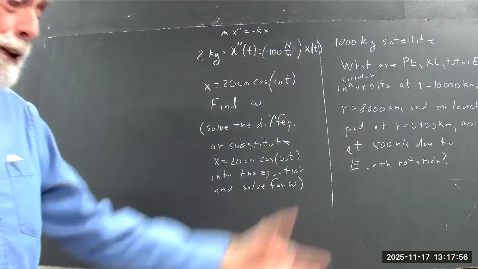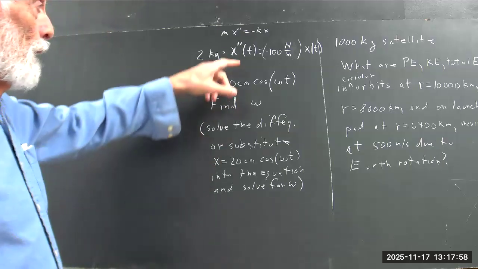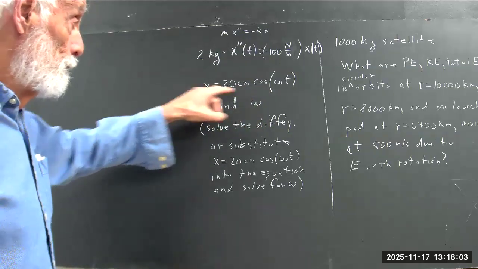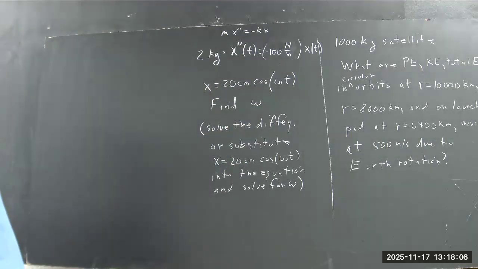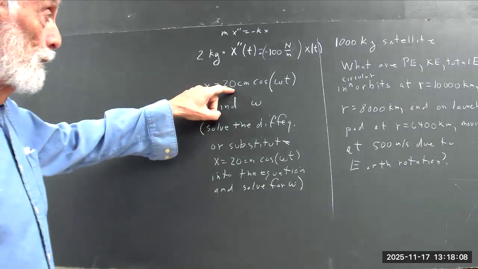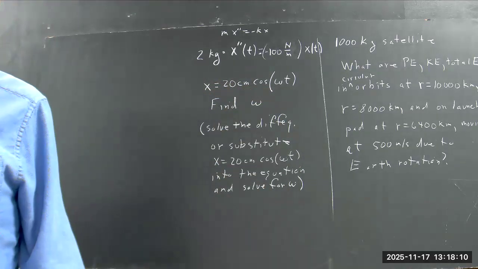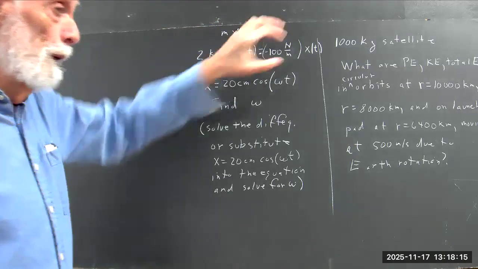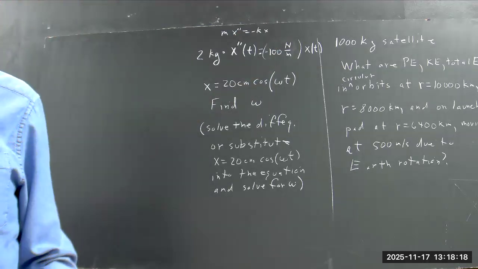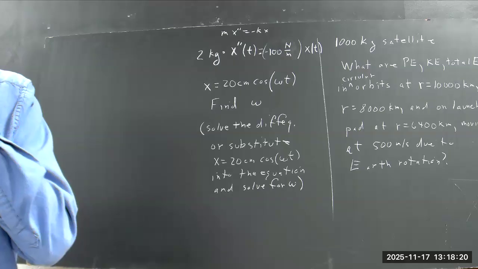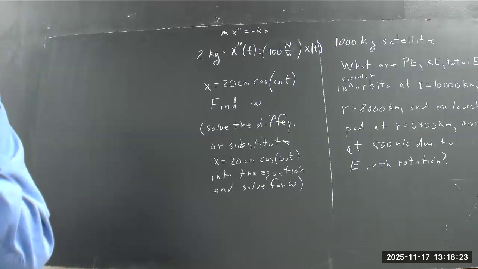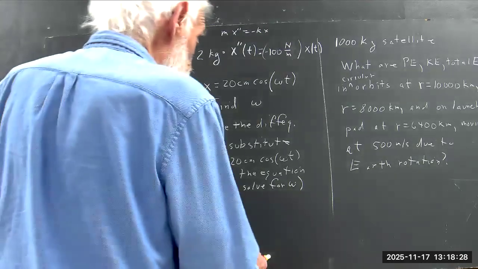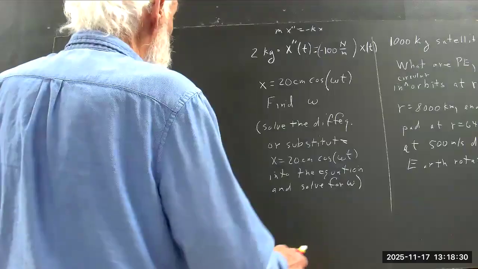But not everybody is taking differential equations. So the calculus 1 exercise is simply, I give you a formula and saying that x equals something times the cosine of omega t. And tell you, take this and plug it into the equation. Okay? And it becomes very, very simple. If you remember the chain rule, if you haven't done calculus for a while, you might lose track of the chain rule.